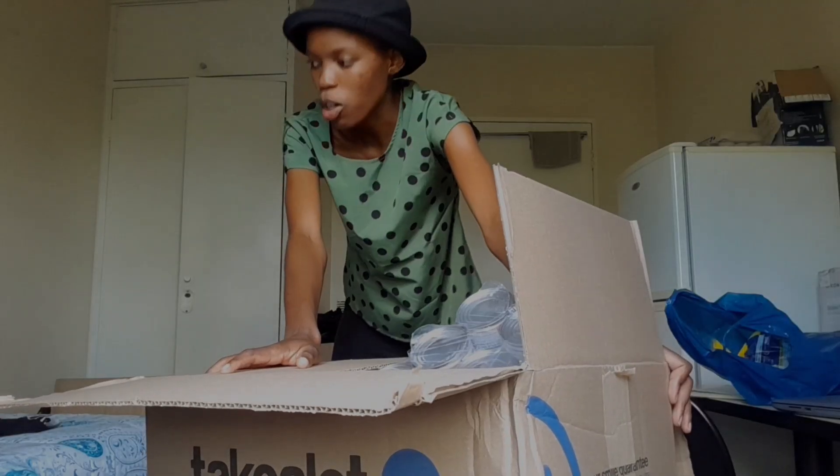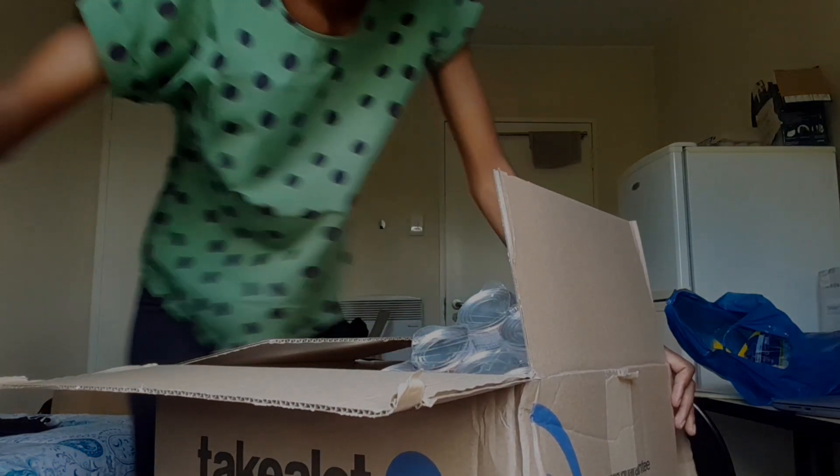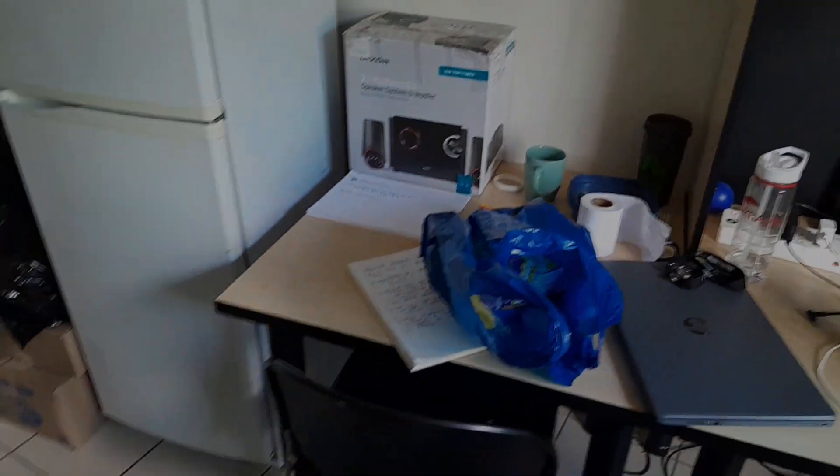That is all for this video. My room is sorted — well, it's a mess. Let me show you. When I said the room is messed up, I meant it. You can see a whole bunch of boxes, a whole bunch of stuff, and my bed is full of things — everything is just everywhere. These boxes have to be unpacked and sorted. I need to eat first though. I hope you moved in swiftly and smoothly. All the best with the academic year. Goodbye!